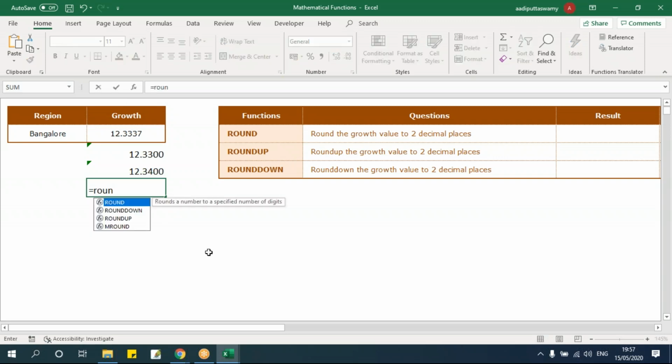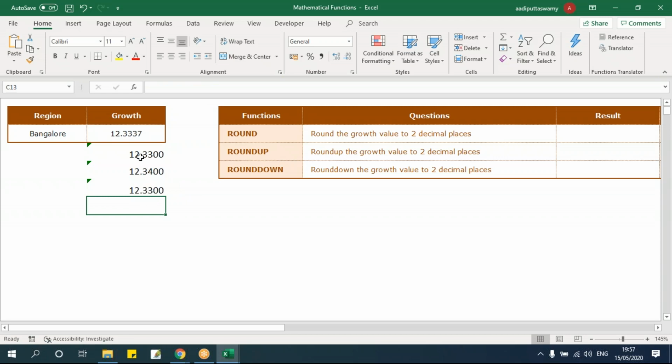Let's go here. Say equals ROUNDDOWN, and then I'll select this number, comma, it asks for number of digits, I'll say 2. In this case, whatever the value is, it will always round to the lower value, that is 12.33. See, even if I give this as 9, it still says 12.33.